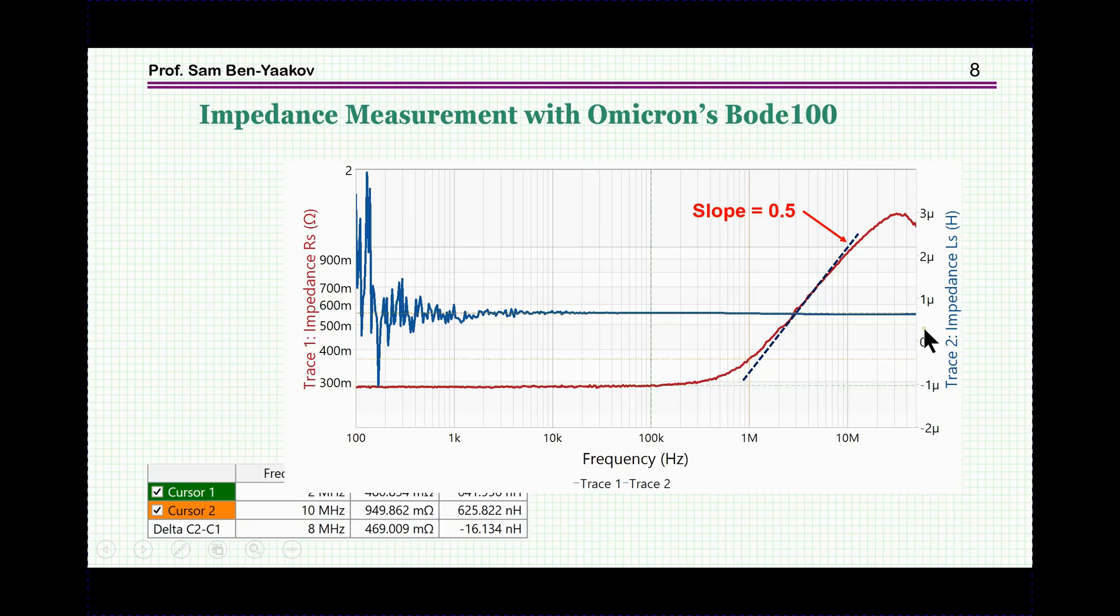So, first of all, we see that, indeed, we get a fairly low inductance, that's below one micro-Henry. And, indeed, we do have a constant, just about constant resistance, up to, say, one megahertz, or a little bit less than that, 0.3 ohms, 300 milli-ohms. And this is consistent with this low frequency resistance, or conductance.